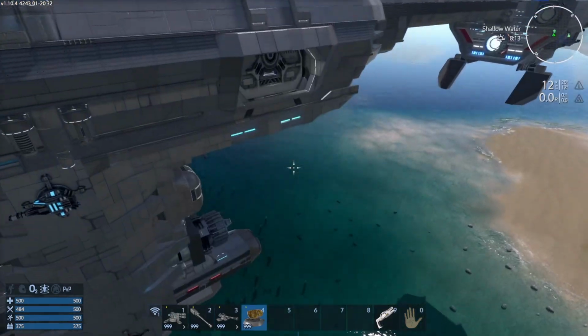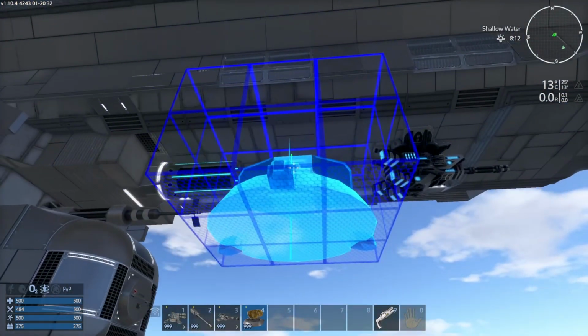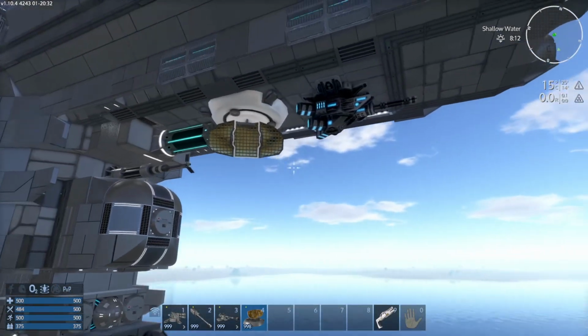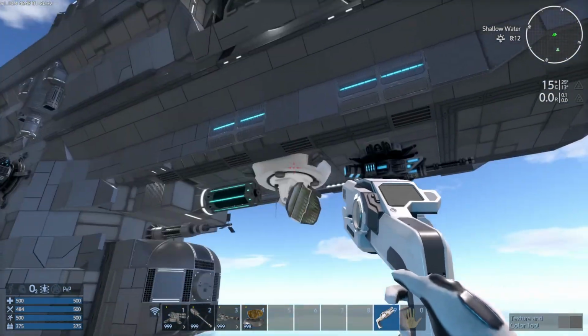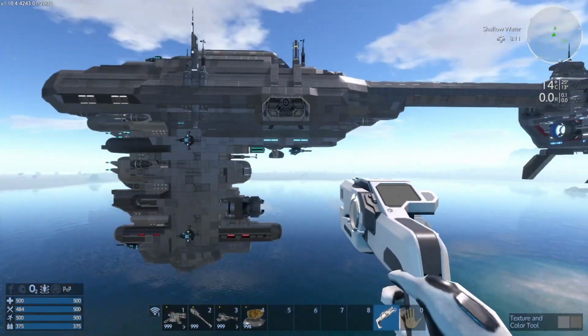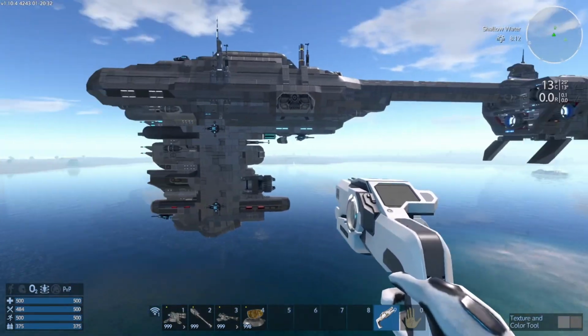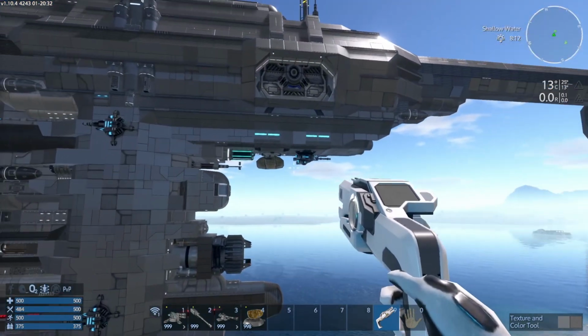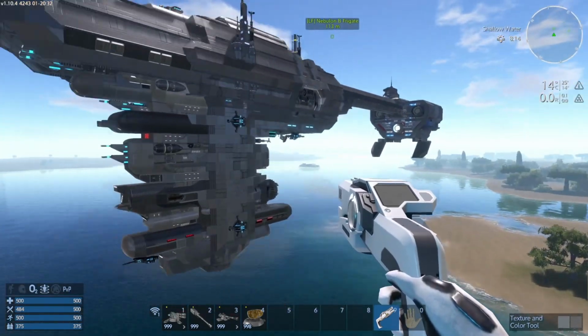So first thing, let's take a look at our radar placement. This is what's recommended here by me, but that's entirely up to you. I think that looks good. It's out of the way, not using up a critical turret spot. Yeah, it's pretty good there.